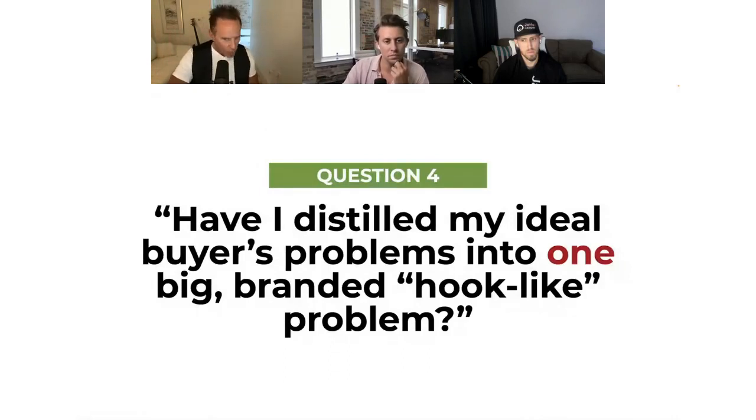Now, this is going to take a lot of avatar research. We're going to get into that in a moment. So just so you know, but you want to have a name for something. Now, I'll give you an example. So P90X, the workout guys, right? Well, they had this thing called muscle confusion. Now, it was both a problem and a solution. Muscle confusion was the reason why you're not making progress and the answer to your goals. It's one of the few that work both ways. But muscle confusion became the thing that people were saying when they were talking about working out.